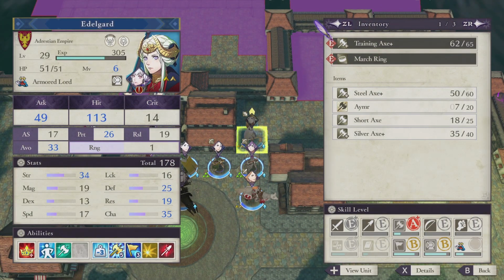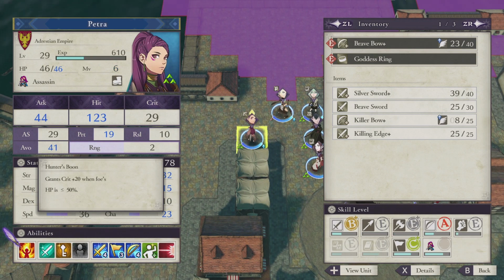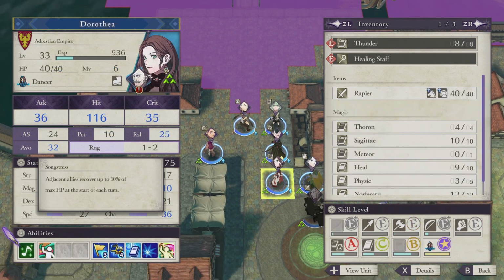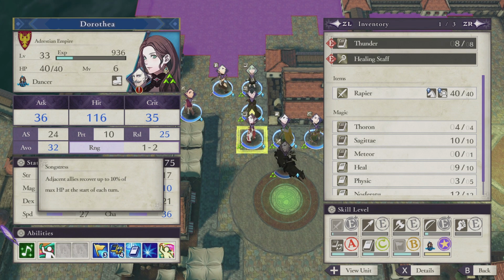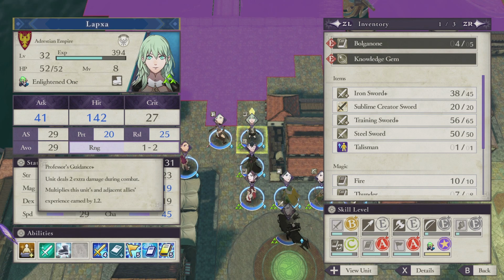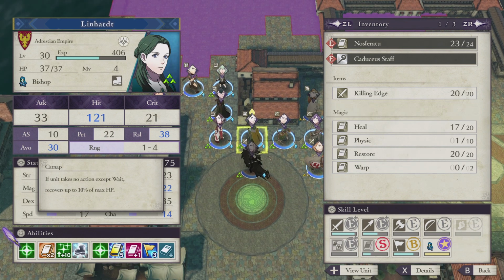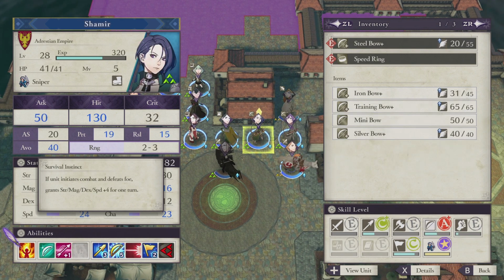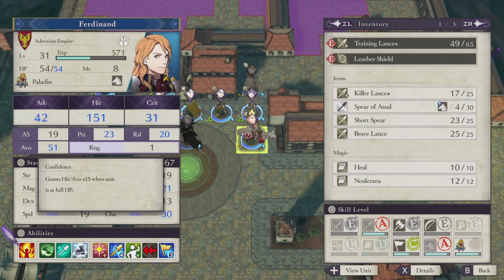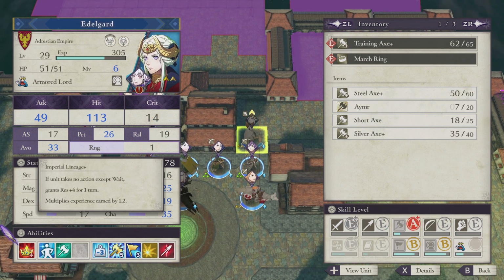Let me just have a look at something here. This might become relevant. Adjacent foes suffer avo. Adjacent allies heal. I actually forgot about that one. Unit does 2 extra damage during combat. Okay, gets extra hit. Take heals. Okay. Grants +5 attack when not at full HP. I probably shouldn't heal her up then. Okay. Interesting.